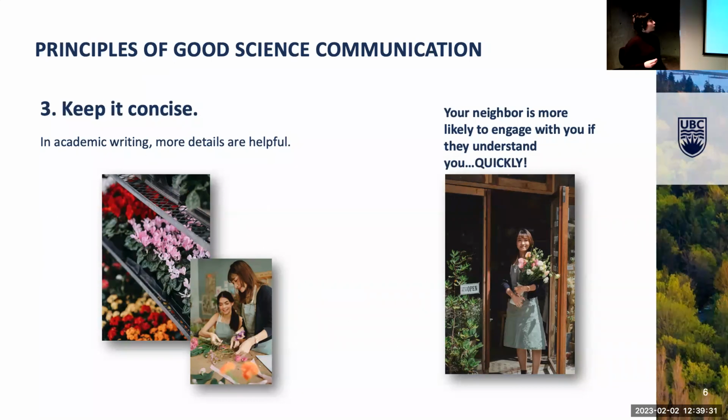In academic writing, more details are helpful. In science communication, you want to keep it concise. So you want someone to understand you, and you want them to understand you quickly. So a radio interview on average will be 5 to 7 minutes long. A TV story on average will be 2 minutes long, or 14, that doesn't sound right, 14-word clip. But I think the thing to remember is the TV story will be around 12 minutes long, and then a print interview will be anywhere between 10 to 20 minutes.